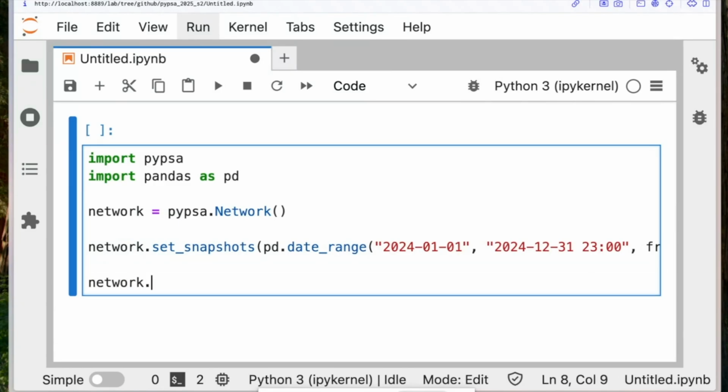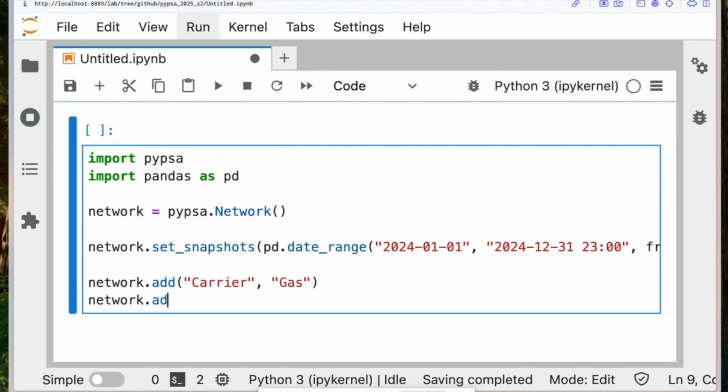We will have two carriers. We will add carrier as gas, carrier as bio.